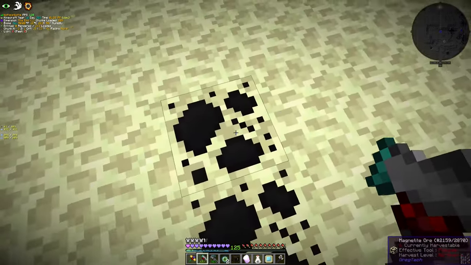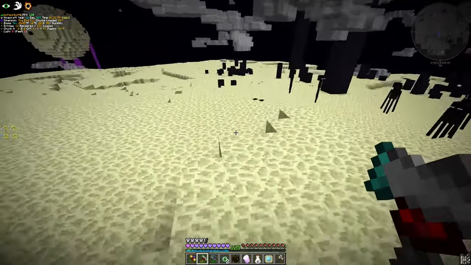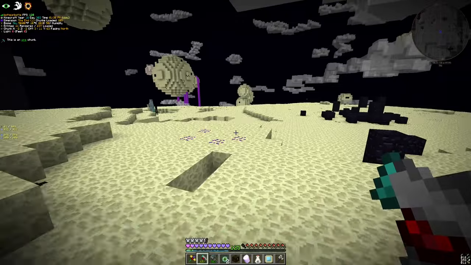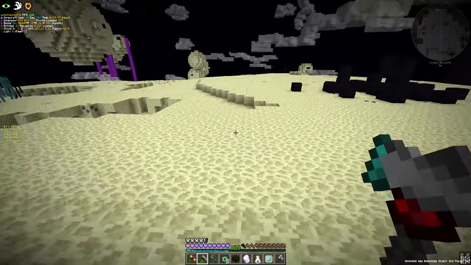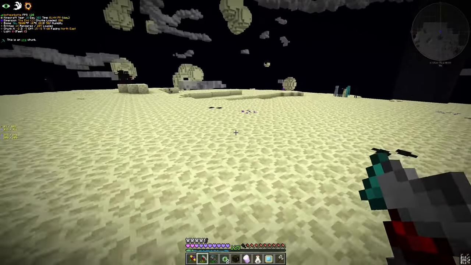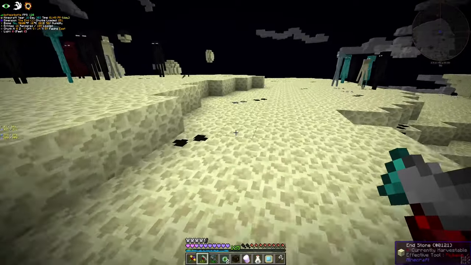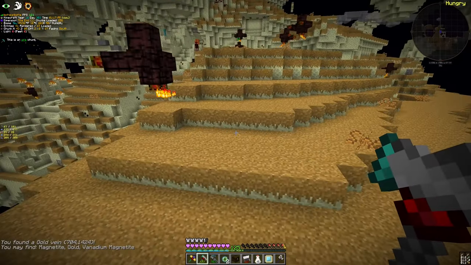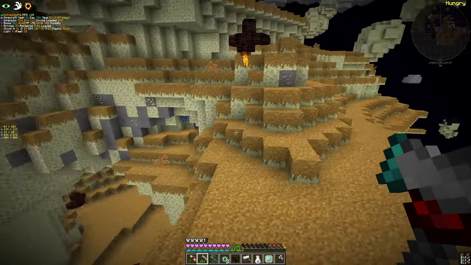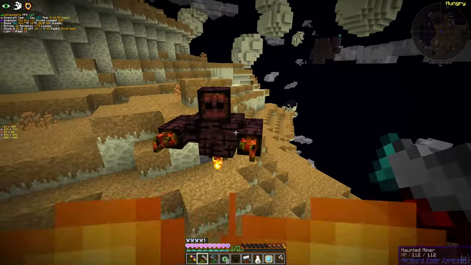Okay, you are Magnetite. Okay, I'm gonna search for Tungstate. It's probably in the islands, so it will be a long search for me. And also, I'm gonna kill some Enderman meanwhile. Okay, we found something very, very, very interesting. And with vanilla ores.